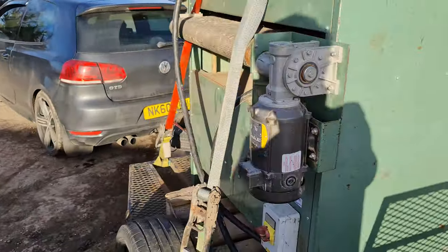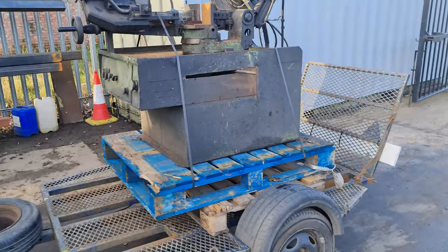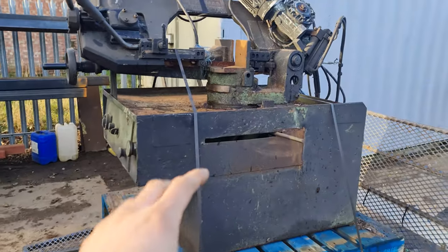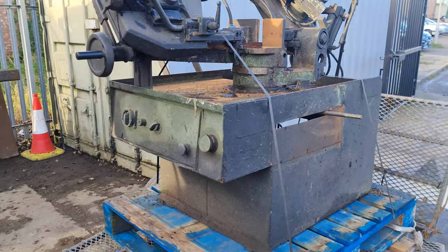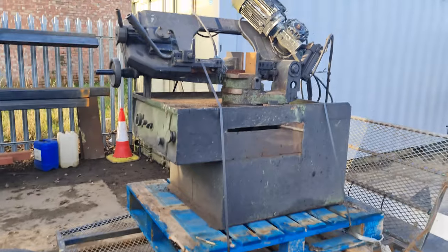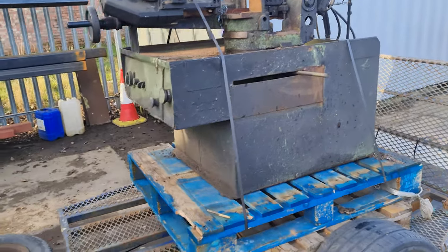Finally, after a long time of looking and waiting, the day is here. The belt sander is all dropped off and the bandsaw is picked up. It is a Thomas saw 220, three-phase — the jaw cuts nearly 300mm and we've got a couple of spare blades. It needs a bit of a clean; we'll give it a quick pressure wash and figure out exactly where we're going to put it.